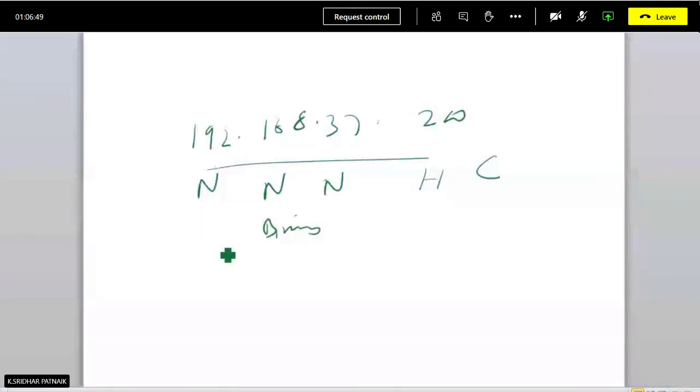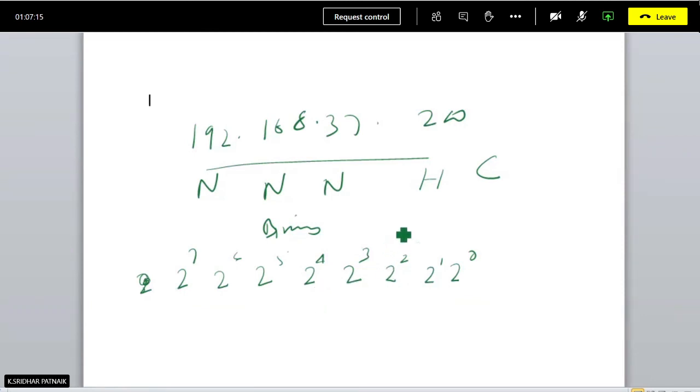How to convert this? You know that 2 to the power 0, 2 to the power 1, 2 to the power 2, 2 to the power 3, 2 to the power 4, 2 to the power 5, 2 to the power 6, 2 to the power 7, started with 0.